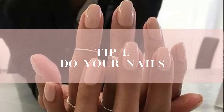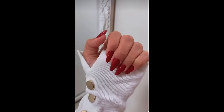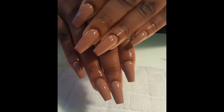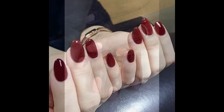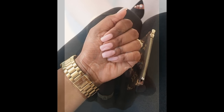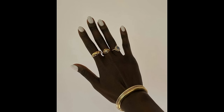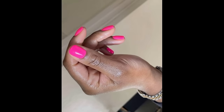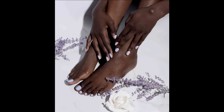Tip number one is to do your nails. Doing your nails is one of the easiest, cheapest, and most instant ways to boost your appearance. If you do your nails on the regular, you already understand this. Doing your nails gives your entire appearance an overall pulled-together, cohesive look. You will look well-kempt and well-taken care of — even on a day when you happen to be in a very casual outfit like sweats. There are so many ways to do your nails with or without extensions. You can do a classic matching mani-pedi on your natural nails at home for next to nothing.